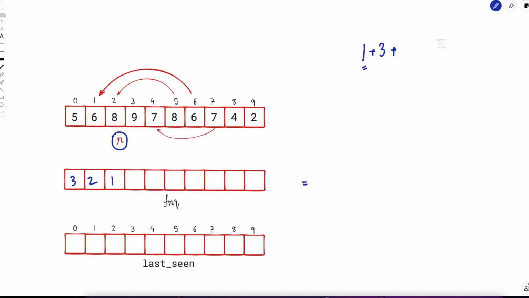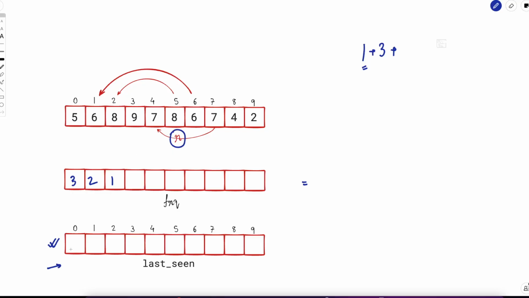Now for actually finding out whether an element exists or not, you can use something like a last seen array. So if for example r is this, you need to actually figure out where 8 comes. If you keep on maintaining where you have seen a particular element, you can simply look it up here.